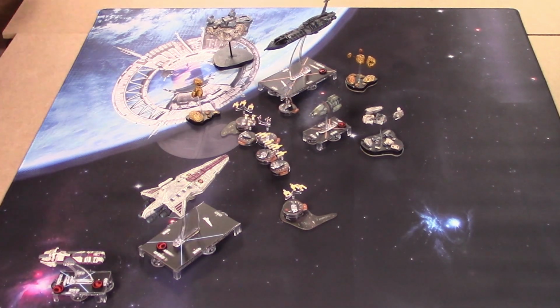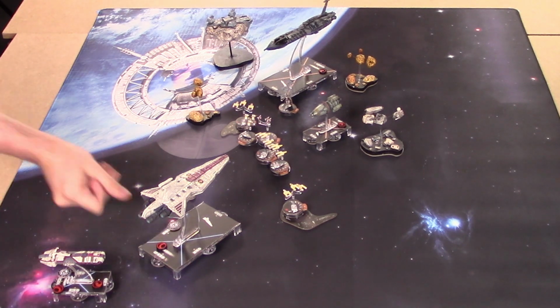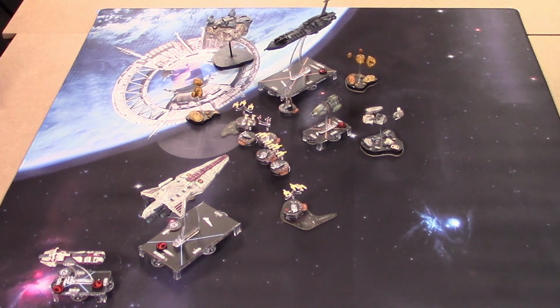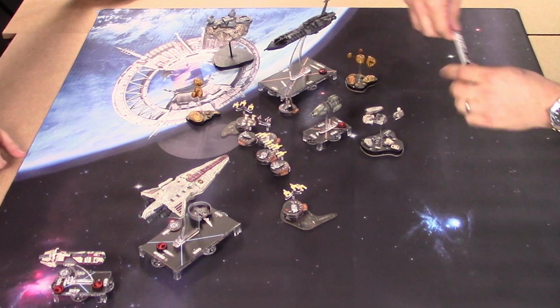Turn 4. Dooku's looking at the field, realizing that, yes, he's not going to have very many bombers left, and we are throwing out a concentrate fire raid order. What's Tarkin doing? Tarkin is discarding this to give the flagship an engineering token, or engineering dial. I'm going to just put it there? Yeah. Sounds good. So, now that we've done that, I think the best thing for me to do here is to take a quick measurement, see how things look.